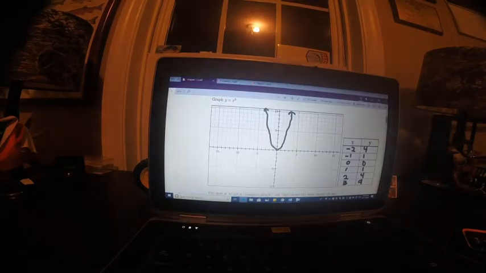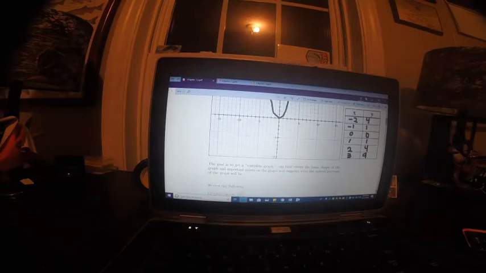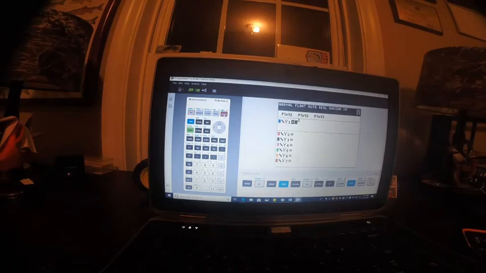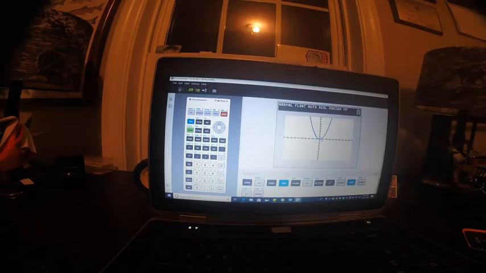Alright, so if we scroll on down and continue on with the notes, the goal really here is to get a complete graph. A lot of the times this is where the TI 81 or 89 or whatever you're using in this class, 84, comes in and helps you out. A lot of times we can pick some numbers, but if we do so randomly, if I'd randomly only chosen 1 through 9, I'd never have known that this graph dipped down and came back up. The advantage of the TI is that you can get a really good picture of the graph instead of having to guess some random numbers and then try to put it together by hand.